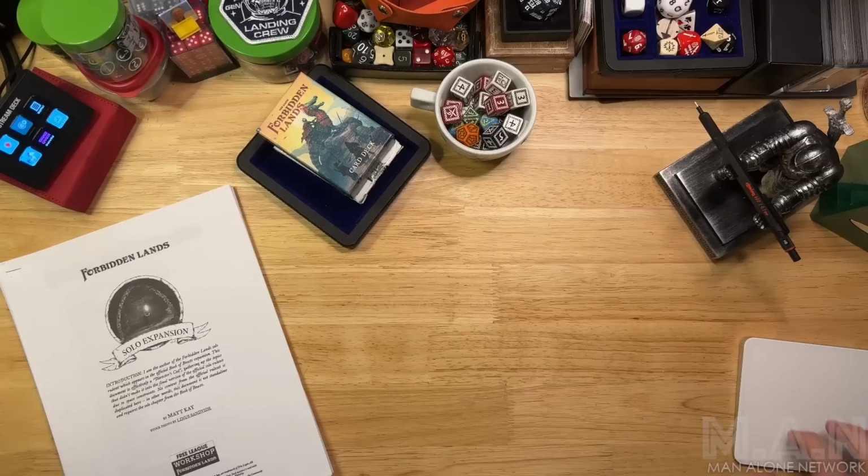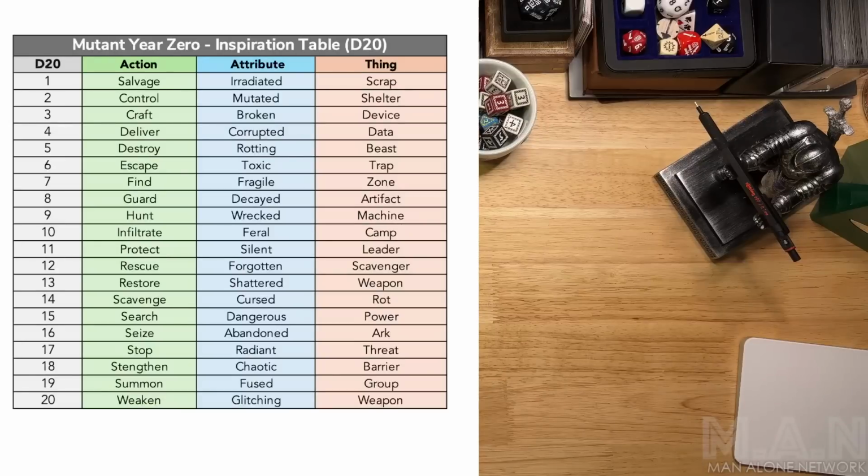Now, the usual setup: I finally finished writing and am now working on layout and illustration, etc. for my Mutineer Zero solo supplement. And I just pulled a table, an inspiration table. I had made this inspiration table based on the Dragonbane Alone in Deepfall Breach inspiration table that I think is on like page 4 of it.